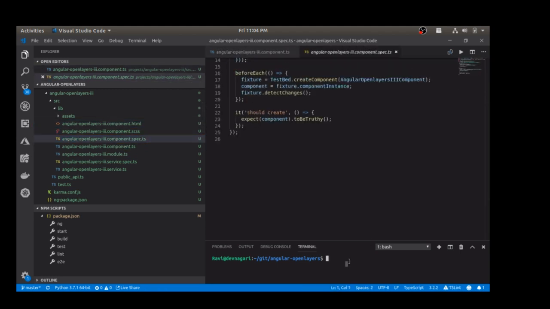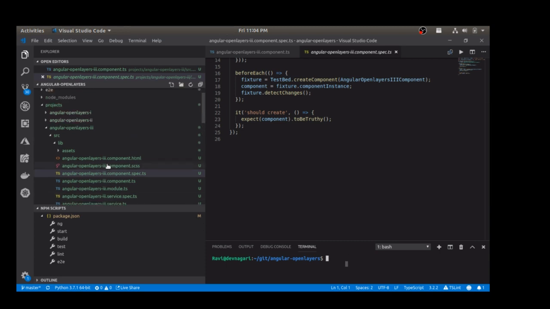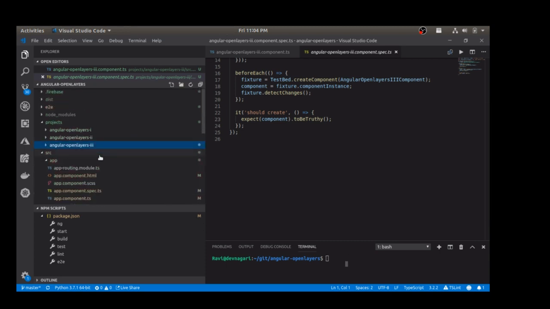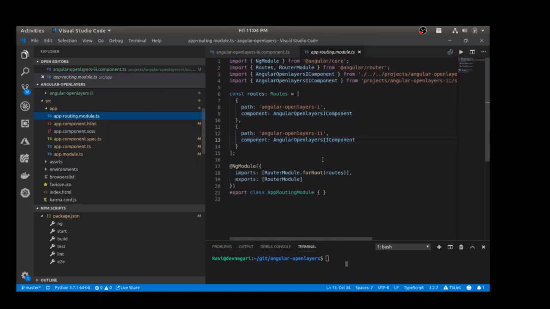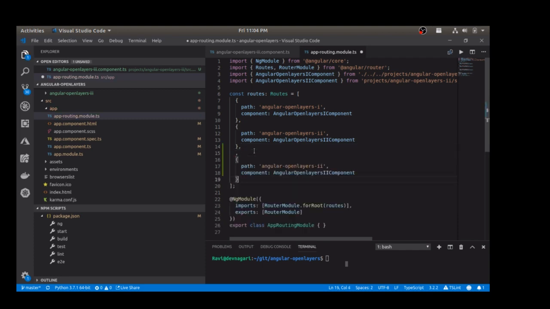As I said, this is a library project, so we need to make a few more changes. I'm using the Angular router, so I'll add the routes here just to make this ready.